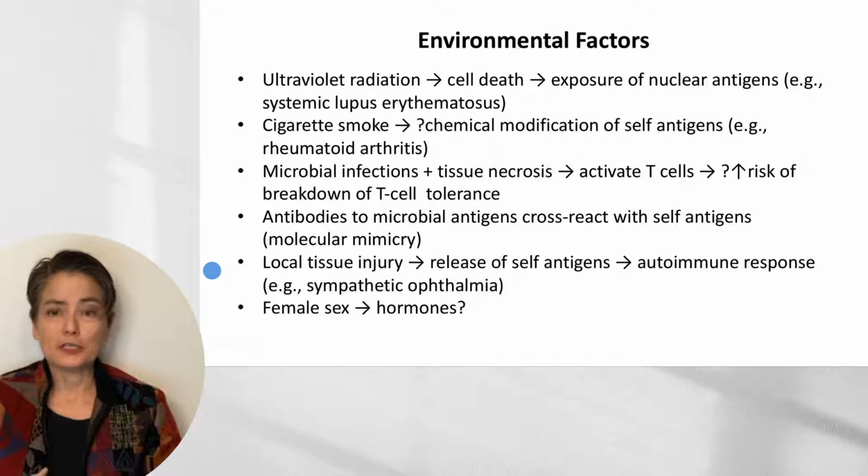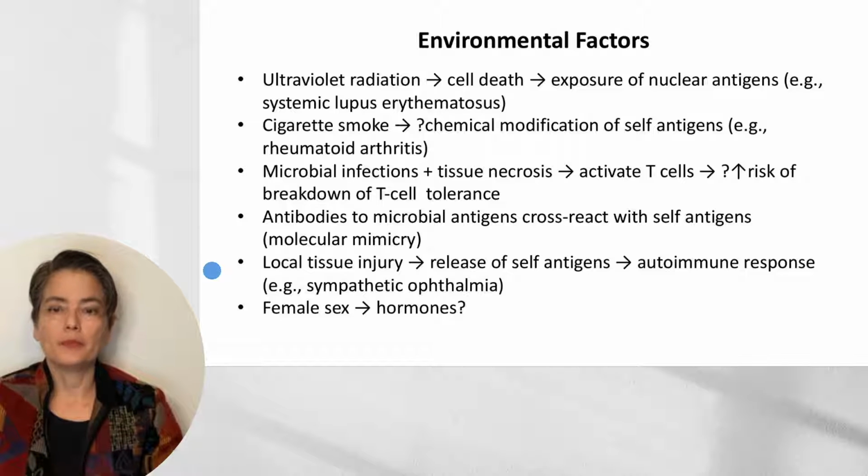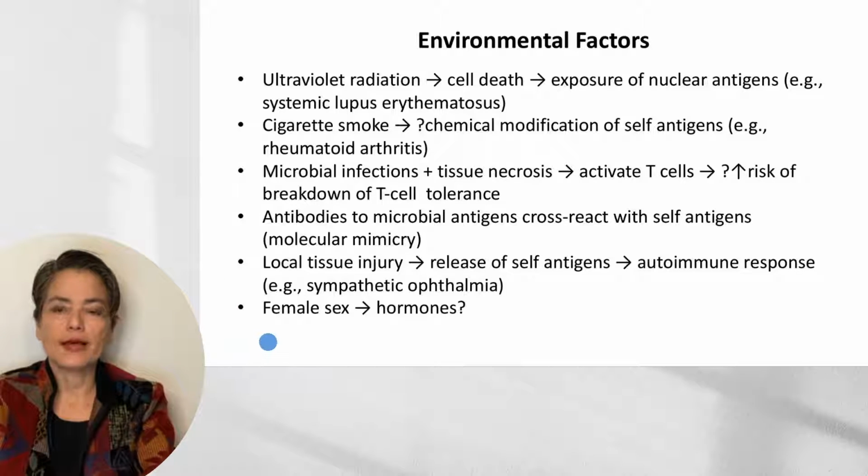This is not a disease that you need to know about in the preclinical years as a medical student, but it is very illustrative of this particular mechanism, which is that if you get trauma to the eye, this can expose some sequestered antigens to the immune system, and you can actually get granulomatous inflammation of the contralateral globe. Finally, we believe that hormones play a role in this because, as you will see, there is a significantly higher population of females who have autoimmune diseases compared to males.